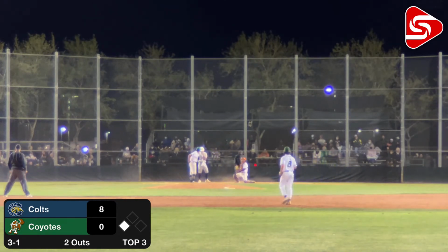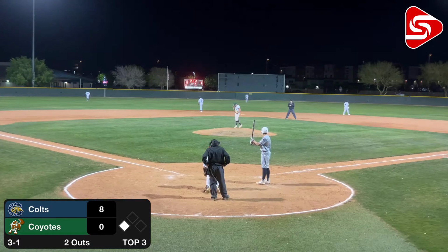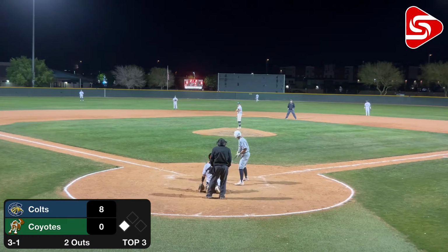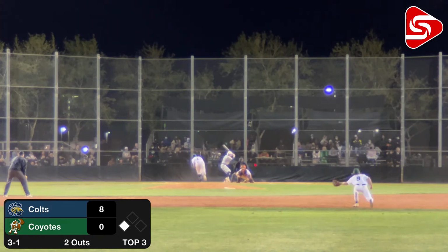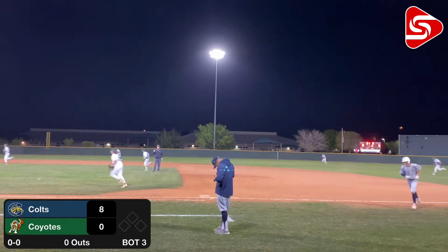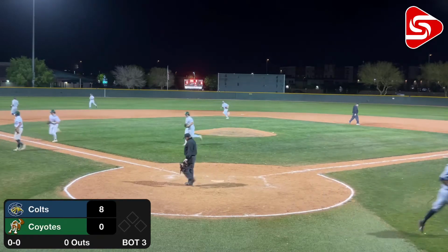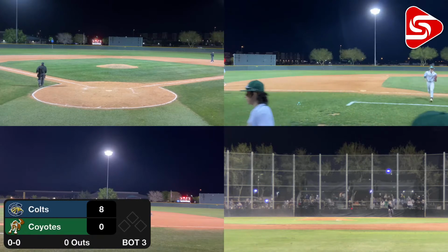And the pitch is going to be low and inside again. Here we go, 3-1. Still looking to add another base runner and keep this inning going. Pitch on the way. And it's going to be right to second base, and he'll get him over there. But a big inning for Casteel as they add 6. Right. They're in the third, and they also put out the starting pitcher, Ryan Schaefer.